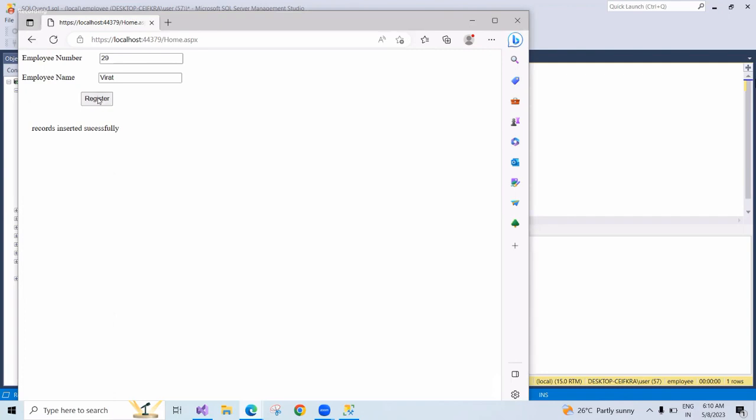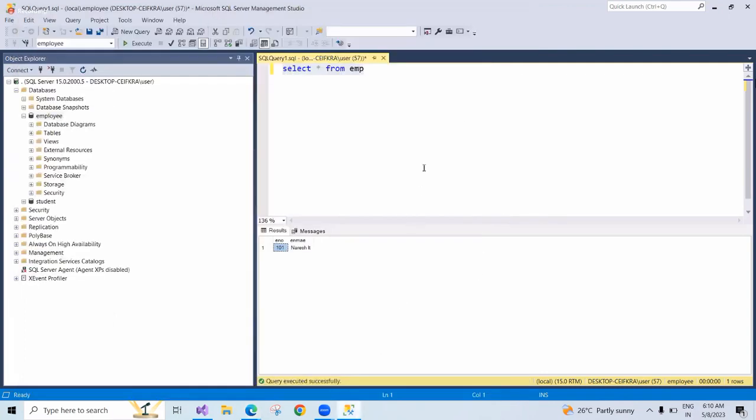Okay, see, now we'll just check the database. Yes or no? Values are saving. Got it? Okay. Next time when we insert, we will do that. Is that correct? Anyone have any questions now?